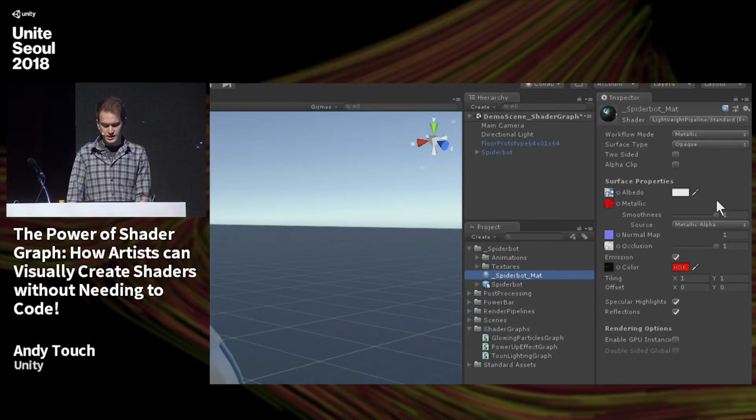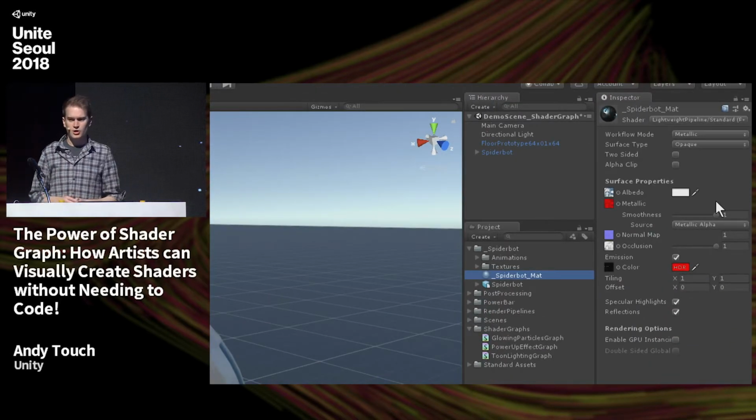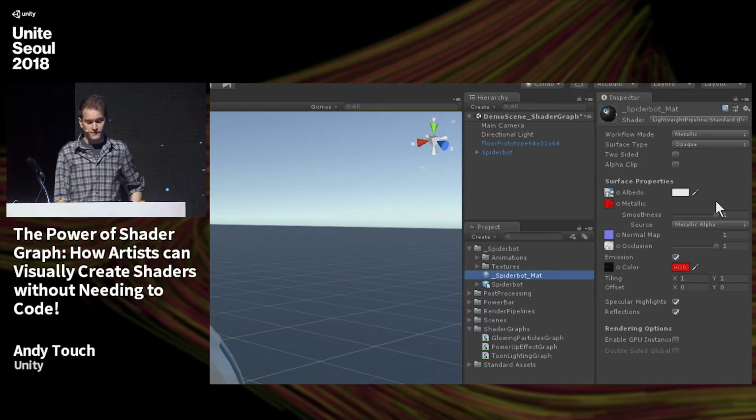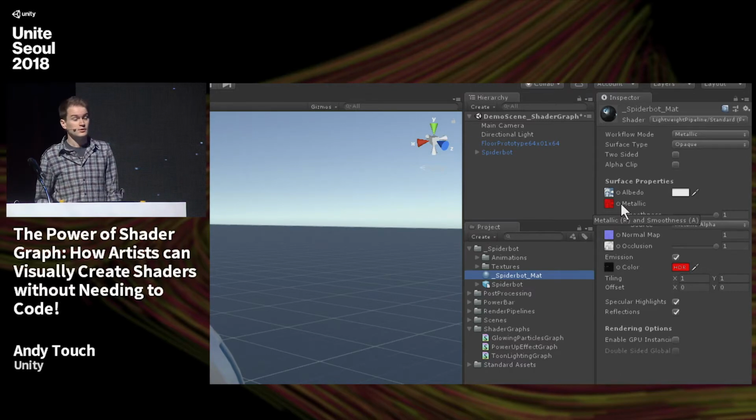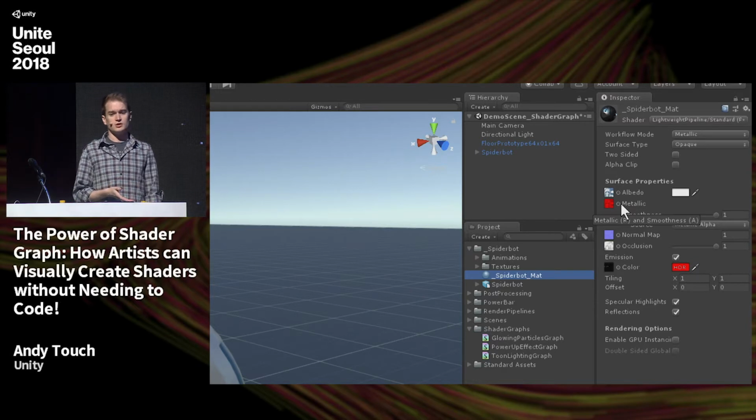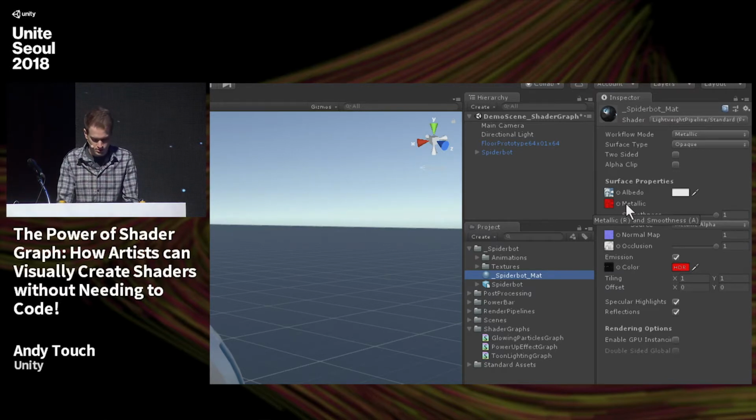What you'll notice is the Lightweight Standard shader already has a lot of options for the user, such as albedo, metallic, normal, and other settings. But these only cover certain uses in games. And what we want to do is create an interesting visual effect for our spider robot.